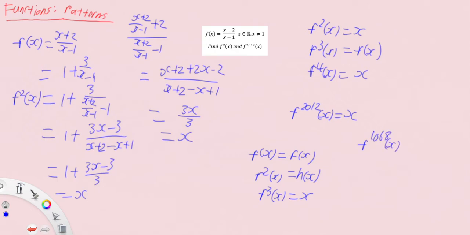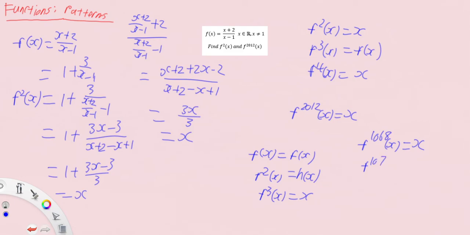Basically, first divide this by 3 and see what's the remainder. So can we tell whether this is divisible by 3? Well, the divisibility rule of 3 is simply add all the digits together. If that sum is divisible by 3, the whole number is divisible by 3. So we take 1 + 0 + 6 + 8, this is 15, so it's divisible by 3, therefore this is x.